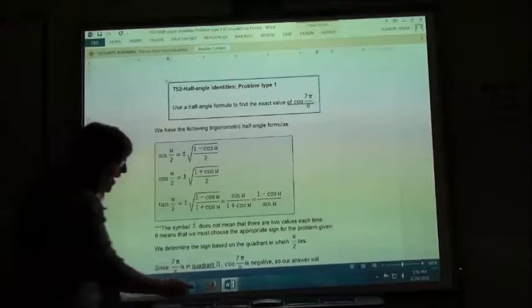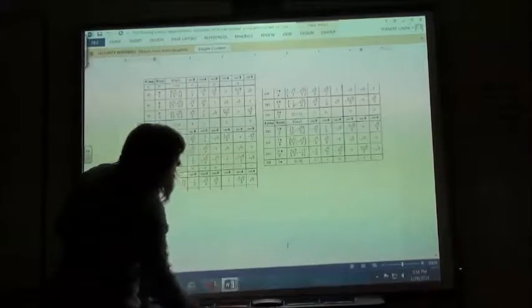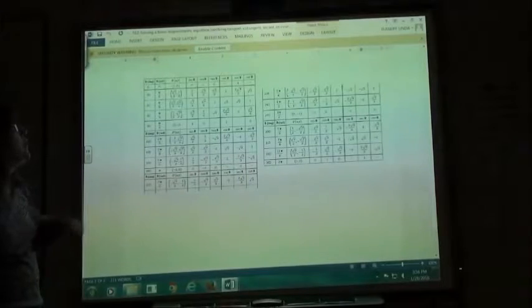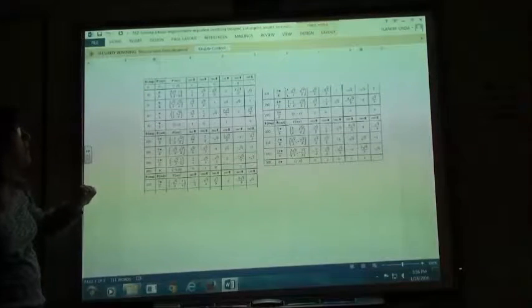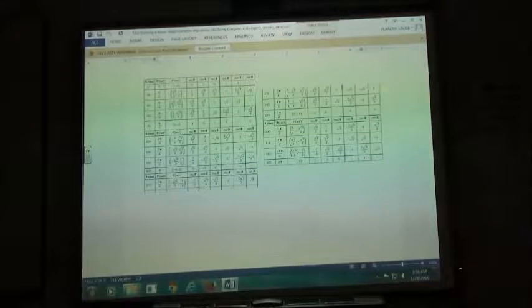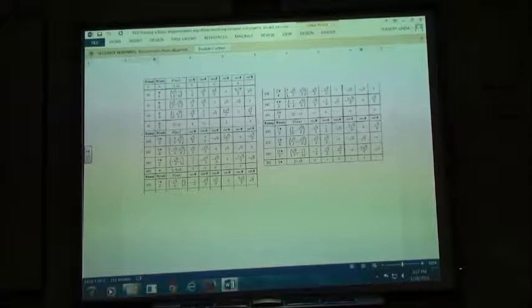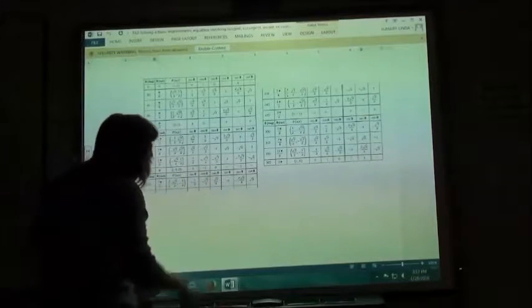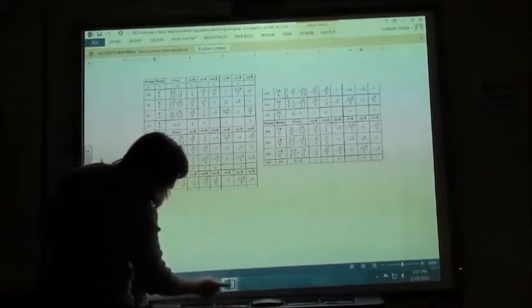The other thing you're going to have is your list of what sine, cosine, and tangent of your main angles are, because we're going to use those values and substitute them into our formula. So you'll want to have your sheet of paper that has those angles. Again, I'm just going to put them on my paper because when I flip back and forth between the screens, it erases my board. So keep those 2 pieces of paper handy for reference as we go through these.